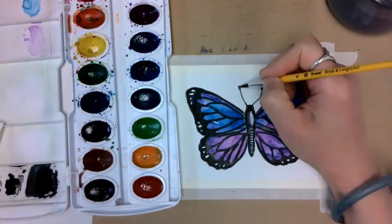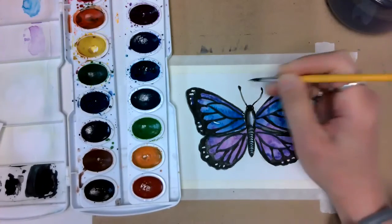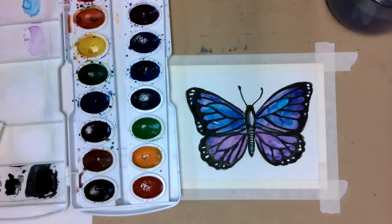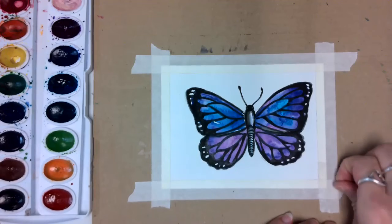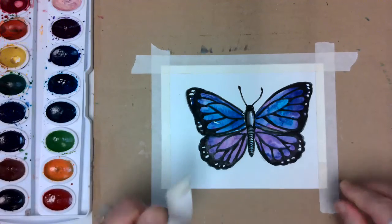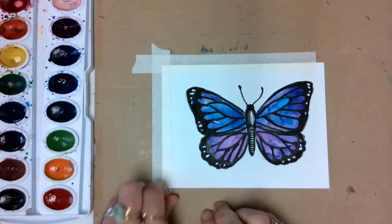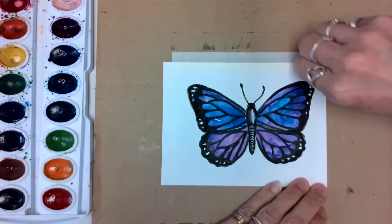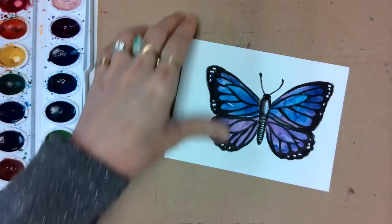Okay, here I think that we can make it a little bit darker. Just a little bit dark. Like that. And then we're done for our butterfly. Very simple, right? Okay, let me take it off and show you how it looks in a different view, all right? So let me take it off.